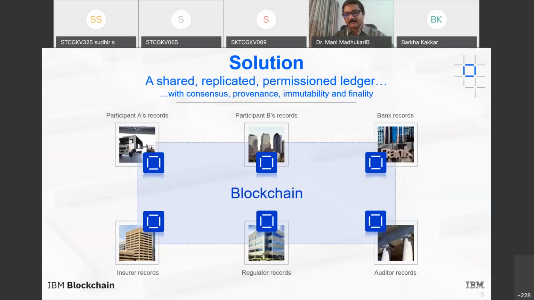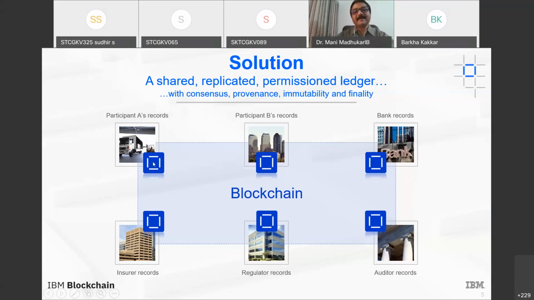Otherwise, it will be a certain number of people, as Shikha was giving, or Ruchika was telling you, the concept of endorsers and committers, right? I'm not digging into that for the sake of ease of understanding. So whenever A wants to write that I have already paid B 10,000 rupees, he needs to obtain consensus from others. Let's say the bank, insurer, and regulator will validate, yes, you have given, right? Once that has happened, then only A can write that entry onto the ledger.